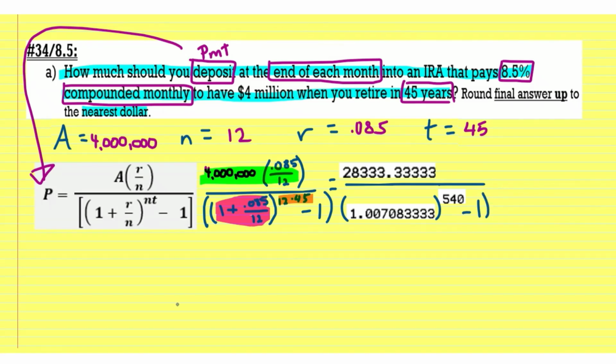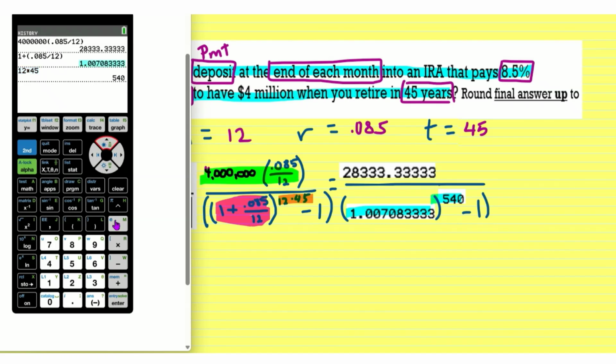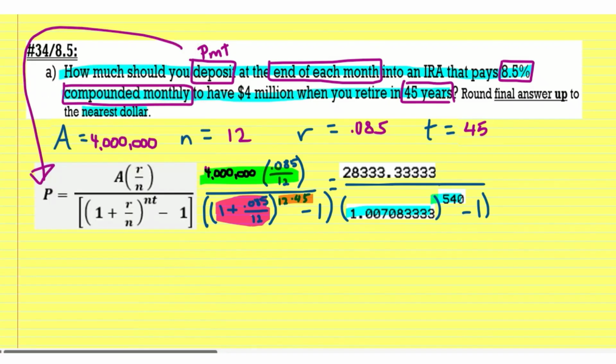Okay, so now the next part that I'm going to do, a piece at a time, is this number raised to the power. Okay, so calculator, I'm going to go get that number, put that in as a whole number with all the decimal places, and I'm going to raise it, caret, to the 540. And that's going to give me this number 45.218, again, with a lot of decimal places, but we need to keep it. So at this point, I have this.